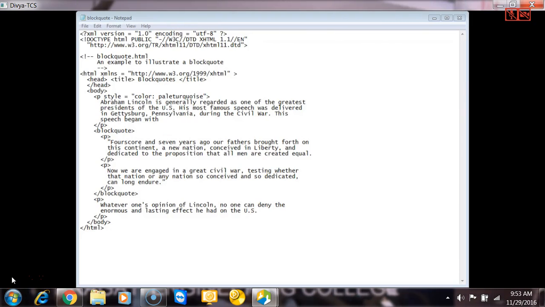Below that you have the HTML open tag and XML NS. I will explain the XML namespace, and there is something between double quotations. We will go through this line in the next slide, about the XML namespace and why we have written it. Now coming to the header tag, inside it we have the title. Whenever you open your browser, on the top you can see the title of the page.